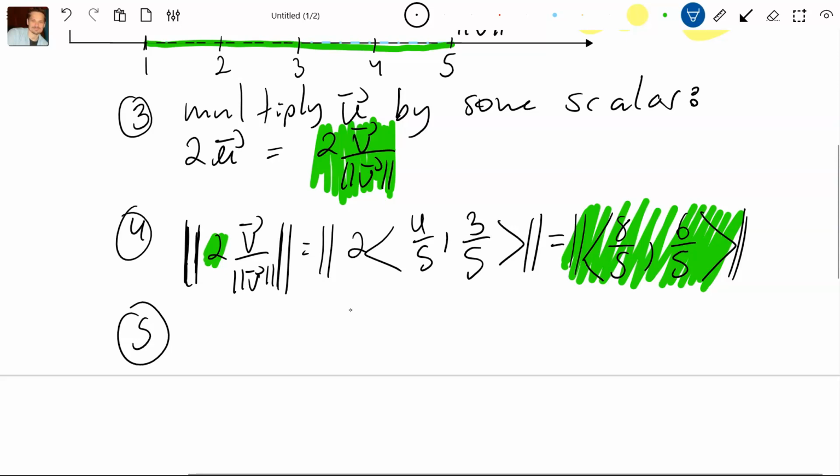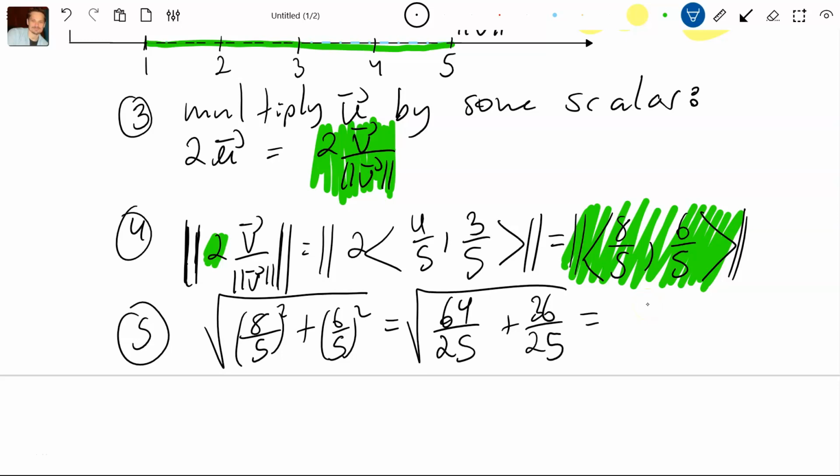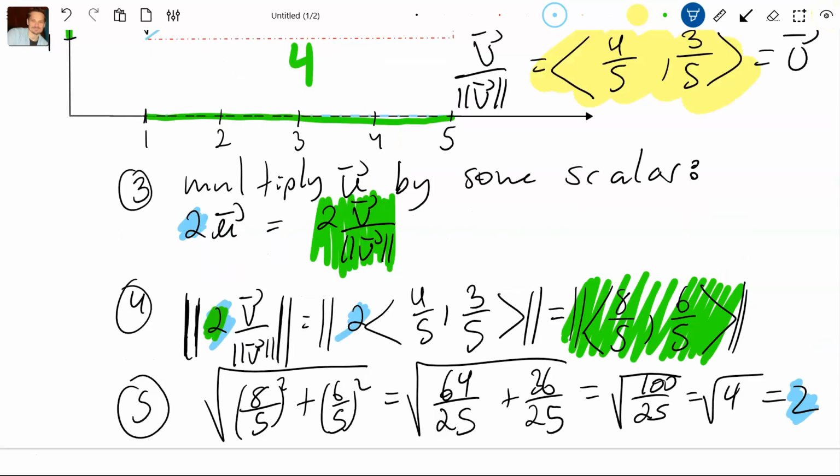So when I work that out, I will have 8/5 plus 6/5 using the Pythagorean Theorem as usual. And then here I will have now 64 over 25 plus 36 over 25. And check it out. So now this is 100 over 25. Okay, getting close. So this is 4, which is equal to 2. So in other words, this 2 is the same as this 2. This 2 right here. I know this is a lot, right? It can be a bit overwhelming.